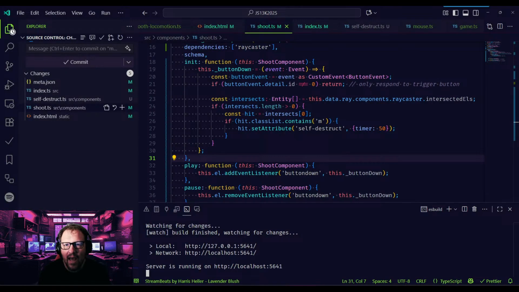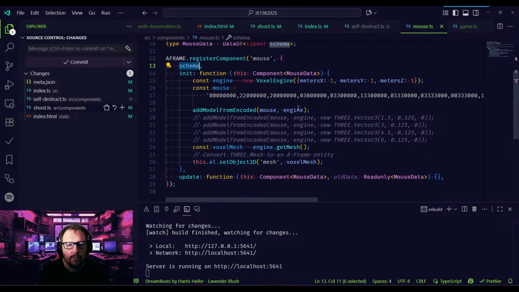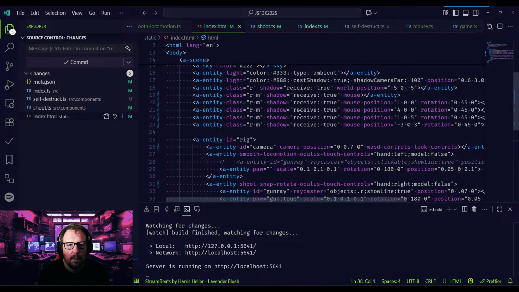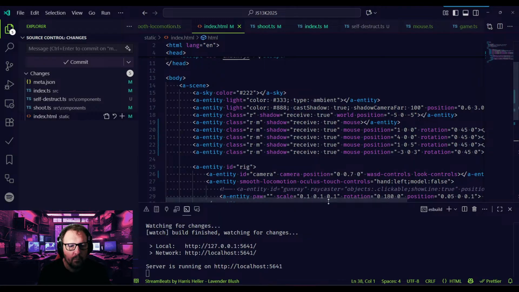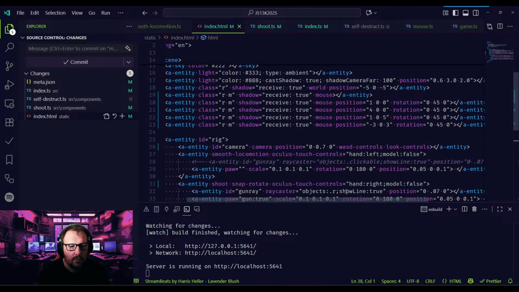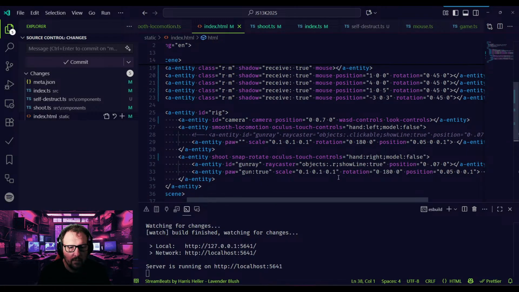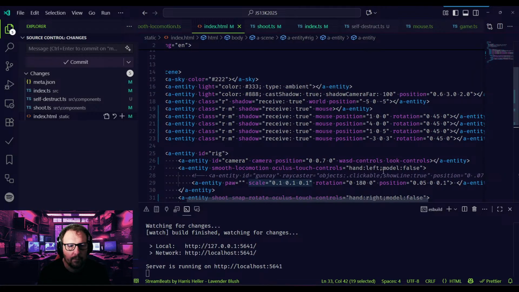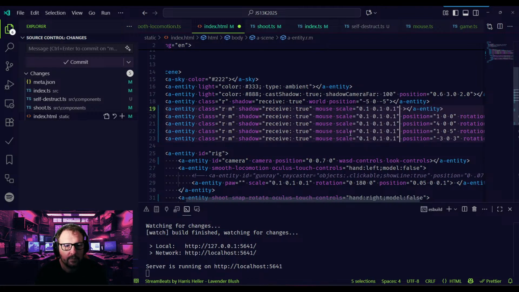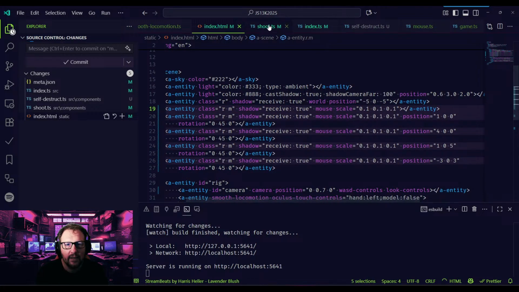Mice are way too big. What is my scale? Yeah. What if we just do something like this? Let's test this out, see what happens.